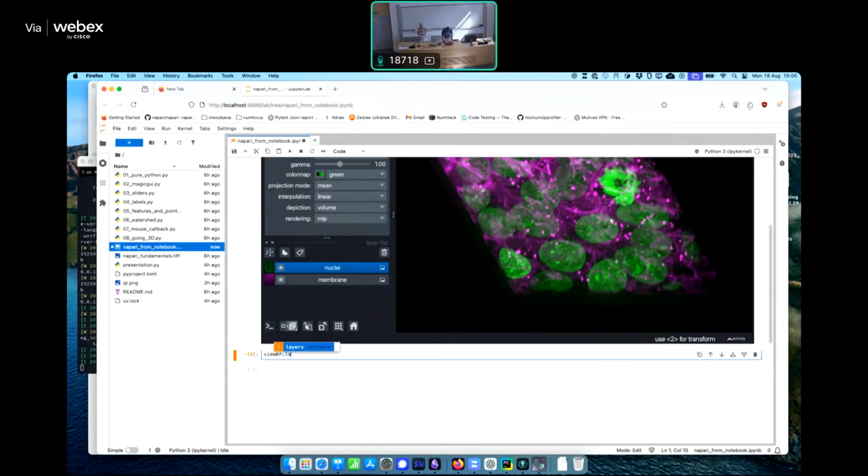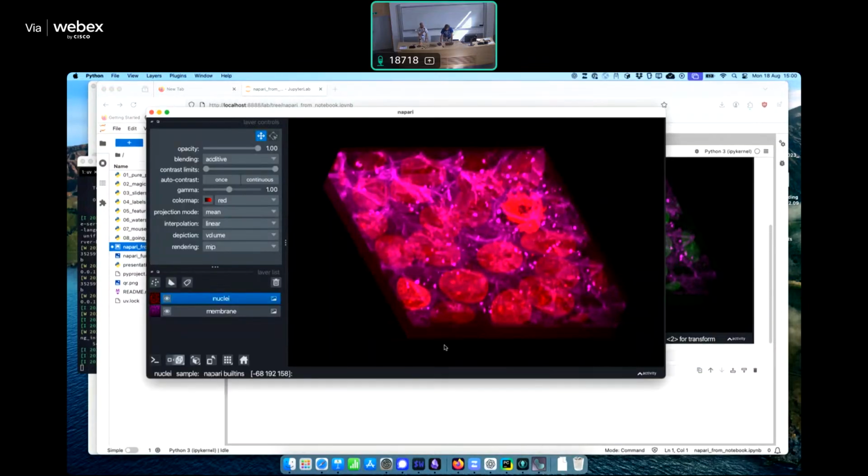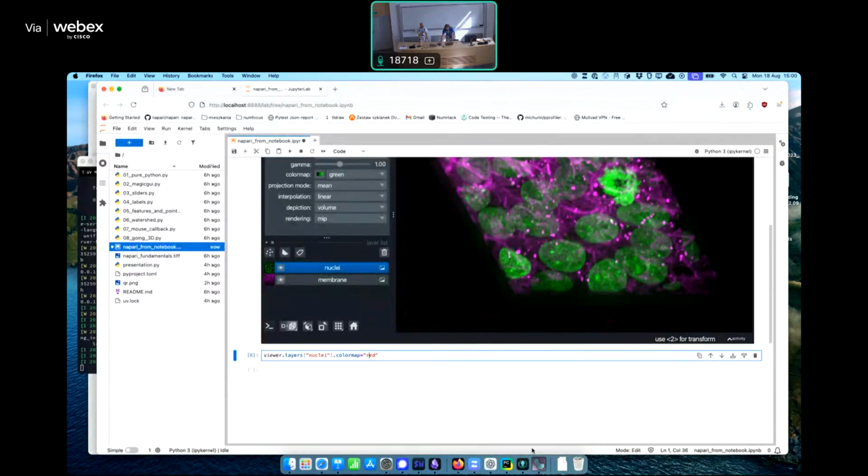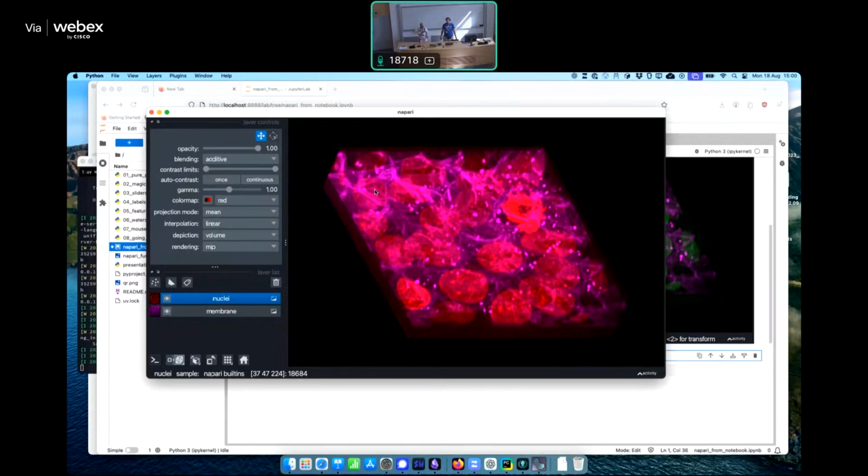Yeah, so you can do all of the things that we did now by running napari from either an IPython console already or from Jupyter, and those things will be replacing the console that you otherwise open from napari, and then they will be linked directly as you would expect. I changed the color map to red. It changed here. So yes, it's possible to just interact from the notebook.